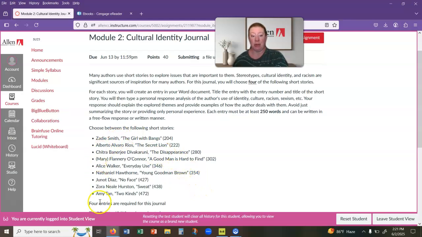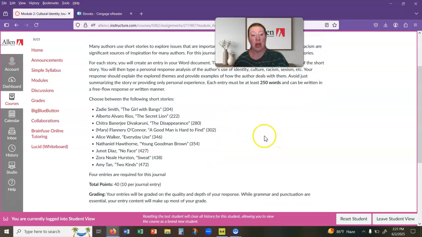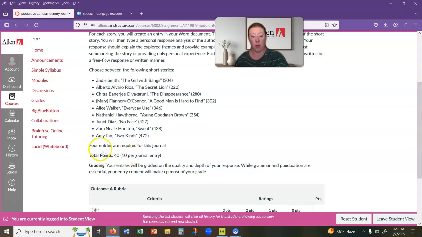You'll be able to tell they're not autobiographical stories, but you can see how a lot of these authors, depending on where they come from, might set a particular story in the country that they were born in or something like that. They will rely somewhat on their own identity to create these fictional stories. So your task is to choose some of these short stories. You're going to do 4. You have these to choose from, and you'll do 4.